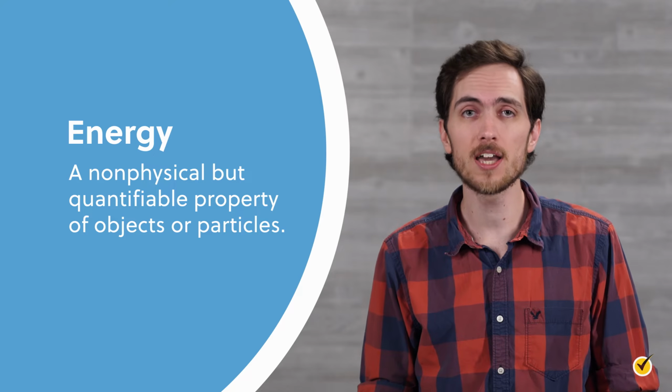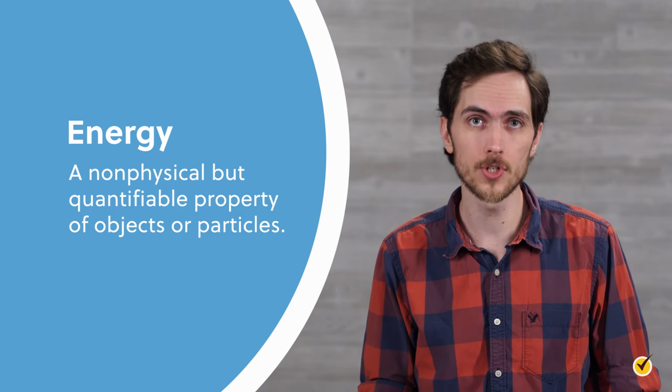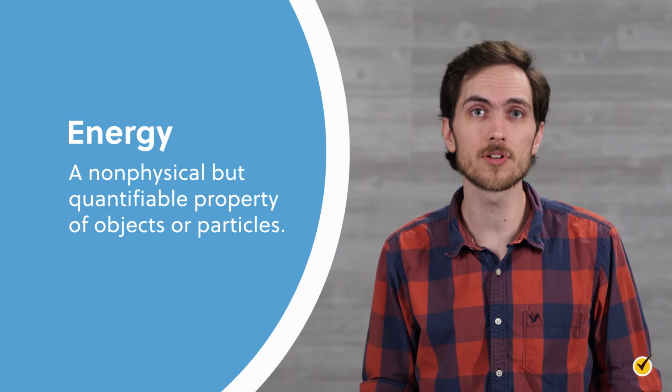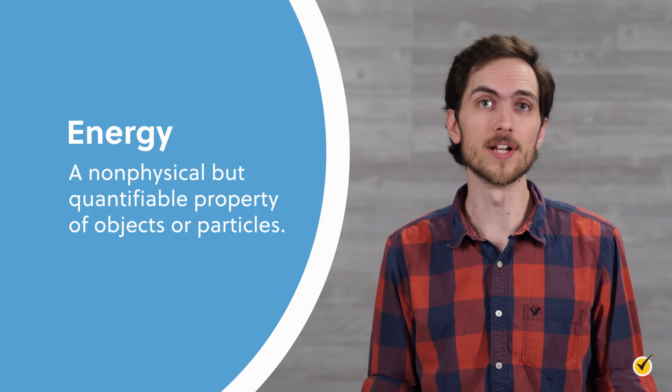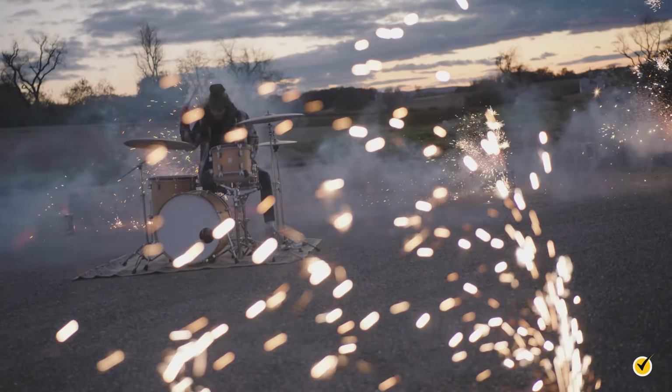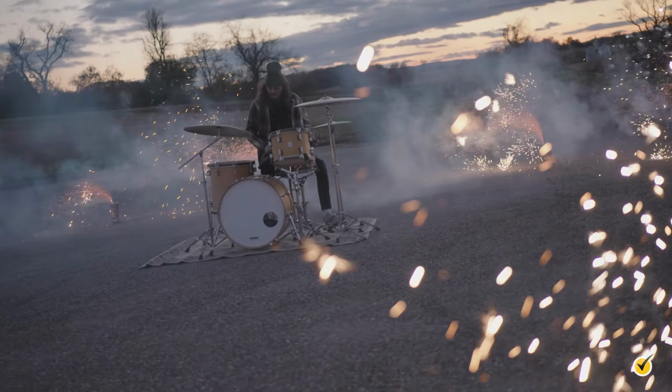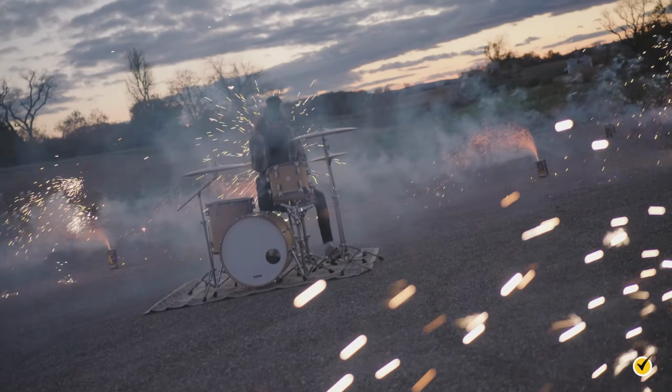Energy, on the other hand, is a non-physical but quantifiable property of objects or particles. It can be transferred from one material substance to another and from one form to another. Examples of energy include heat, light, motion, sound, and chemical energy stored in the atomic bonds that hold molecules together.